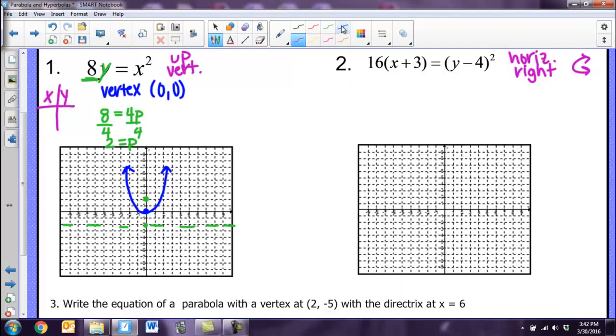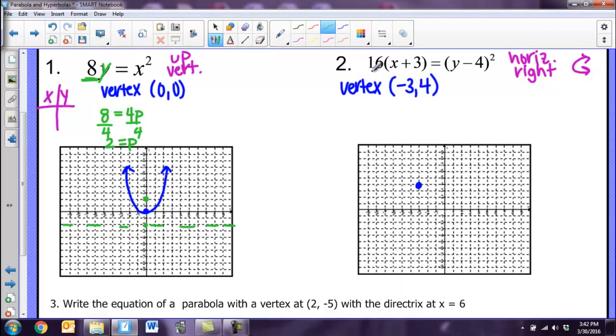And so then I can do the same thing. My vertex on this one, it does have a vertex that's got shifted. I just look the same way I did on a circle or an ellipse. And I know that this side flips, so my vertex is going to be at -3, +4. Okay, watch out that your x coordinates go with your x and your y coordinates with your y. So I'm going to go plot that. There's a line on my screen, it's really hard to see that. And then I'm going to go look for my p-value.